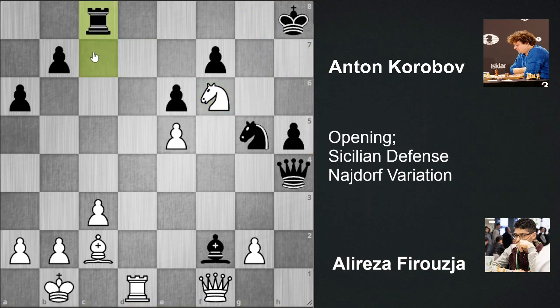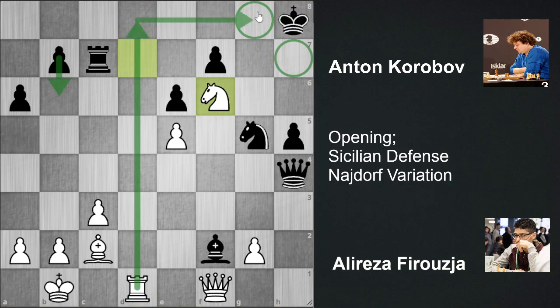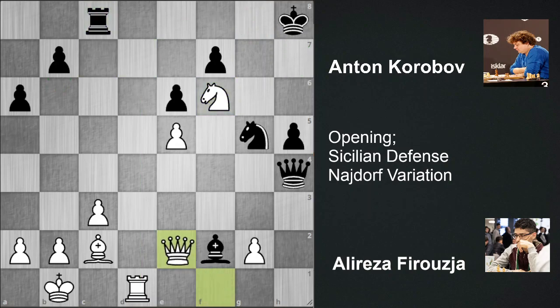Rook c8 was played to control this back rank, because if black plays something over here like this, then rook is going to give check, and then it is going to give check over here, and after that it is going to be mate. So rook c8, queen e2 was played and bishop c5, and that was basically a blunder, because instead of it, black should have tried bishop b6 and g3, although here black is roundabout completely lost. So in the game, bishop c5 was played.